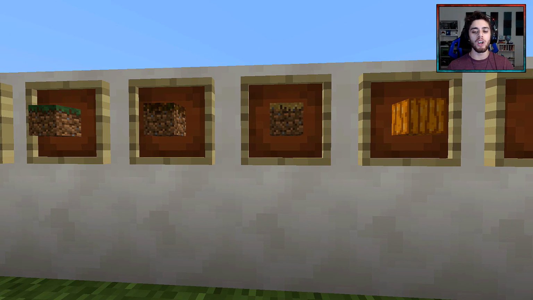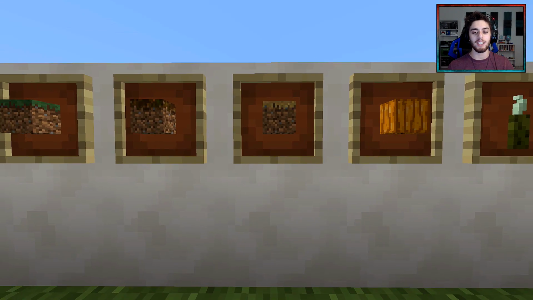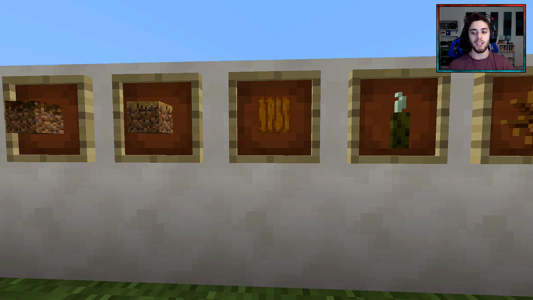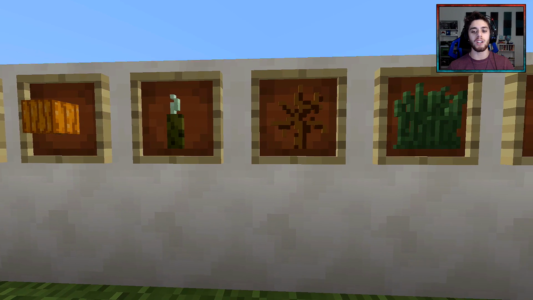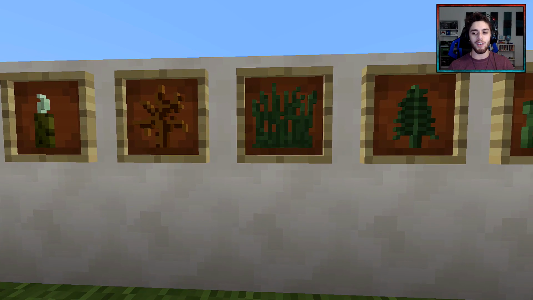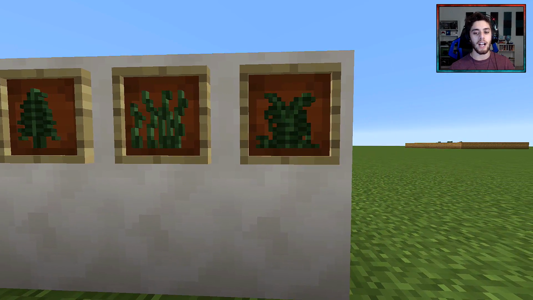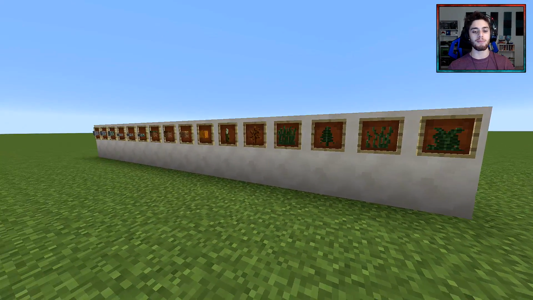So if you're in survival, just get a shovel and get 2 stacks of grass instead. But if you're in creative, get 1 stack of this stuff too. 1 stack of pumpkins, 1 stack of sea pickles, 1 stack of dead bushes, 1 stack of grass, 1 stack of ferns, 1 stack of tall grass, and 1 stack of tall ferns. Whoa, that was a mouthful.